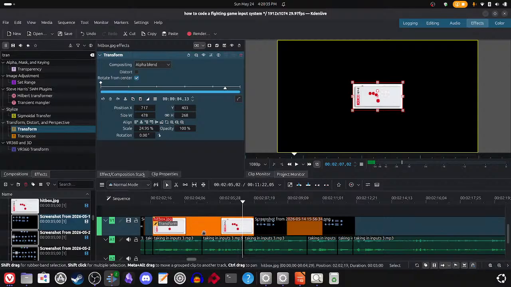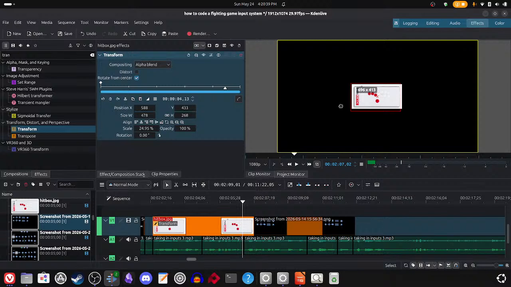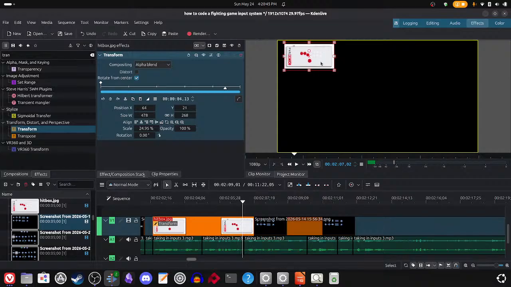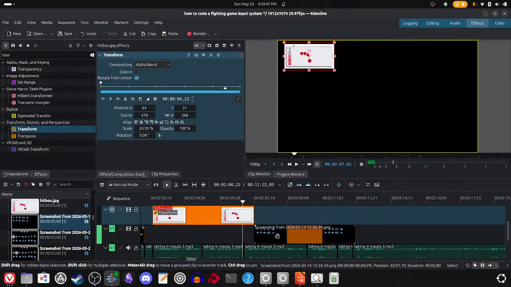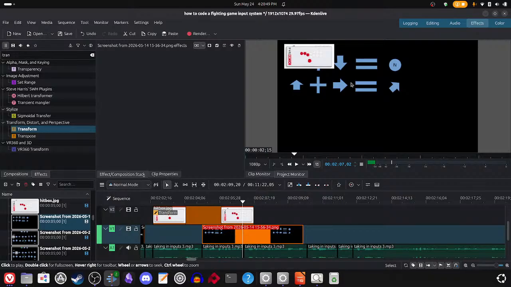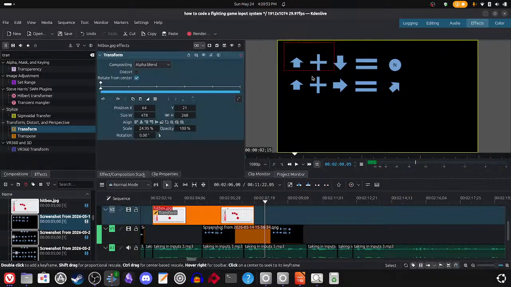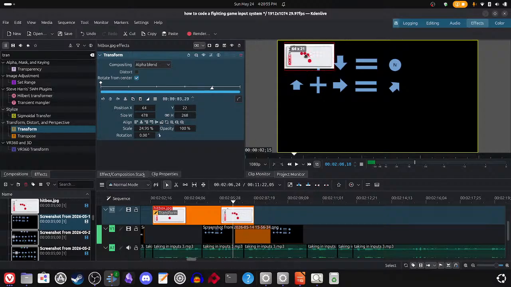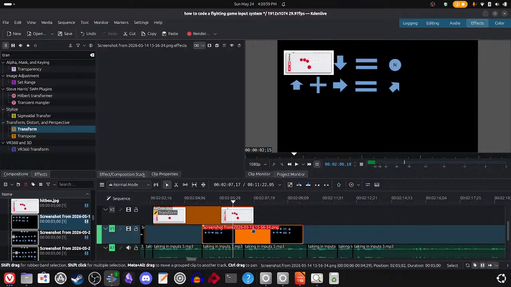Okay. Then just like place it in the corner or something. Put this underneath. Manage those inputs. Okay.